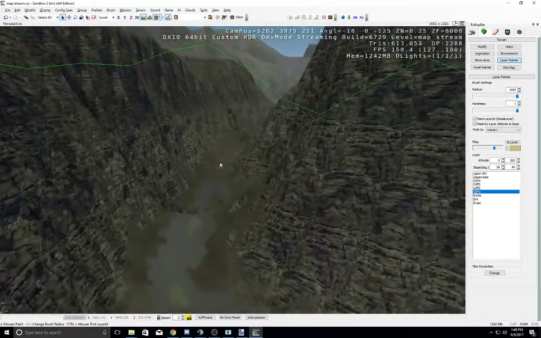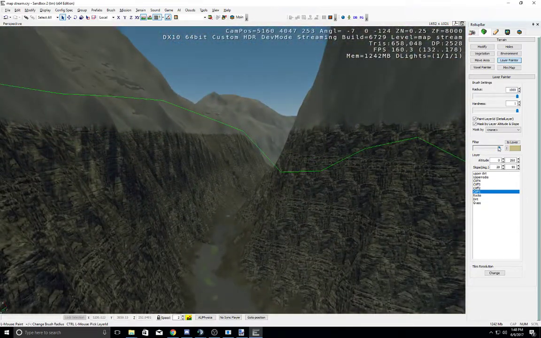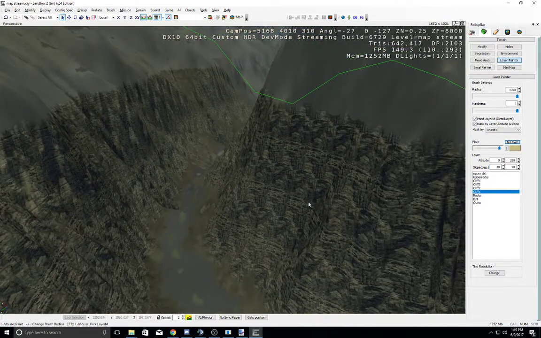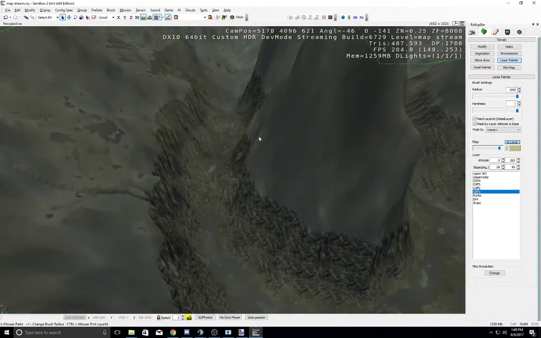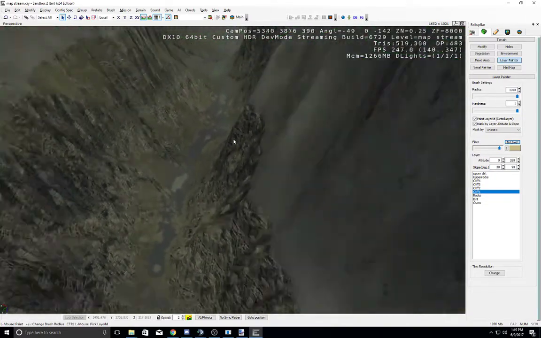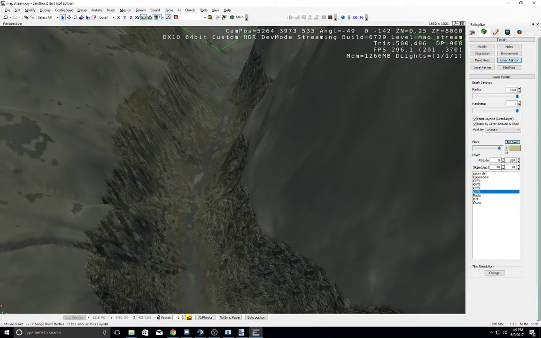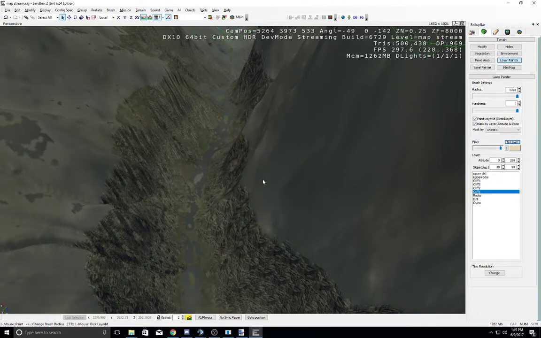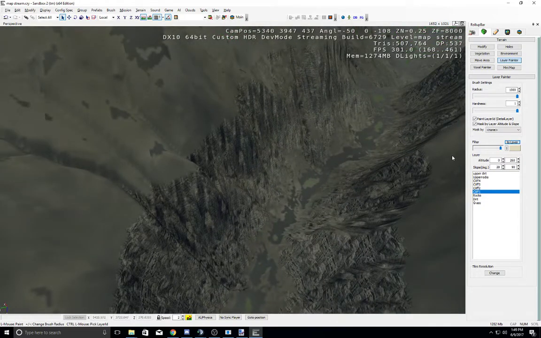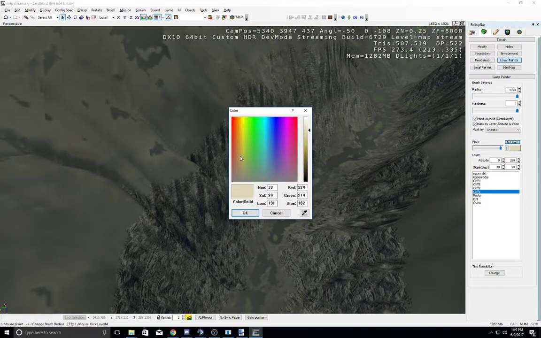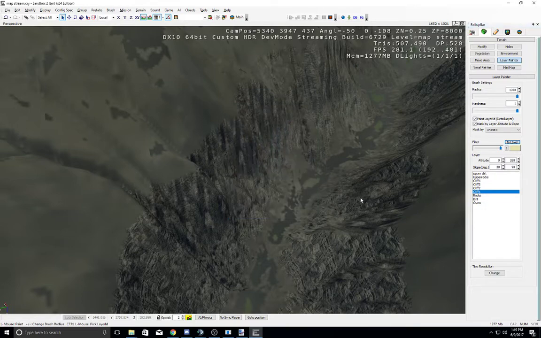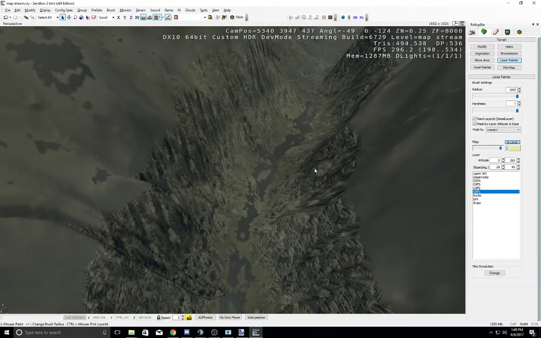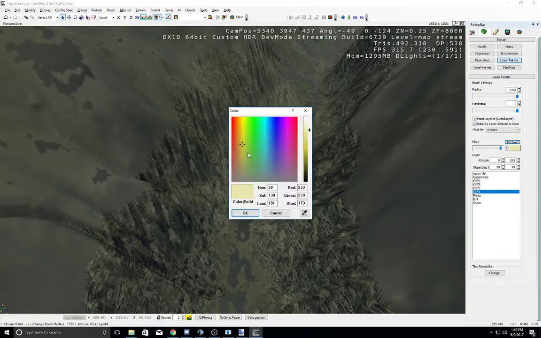It's not too bad, but it needs to be lighter. Too yellow.